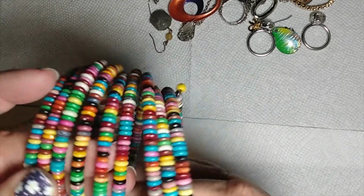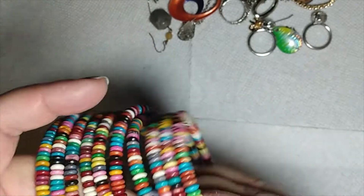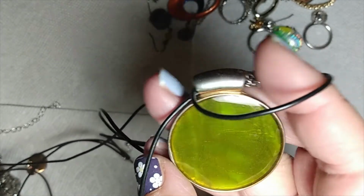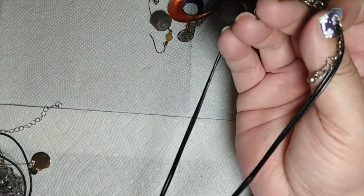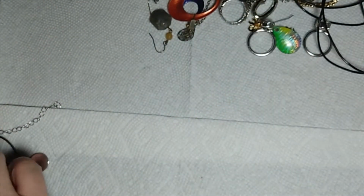First off, we have a huge wrap bracelet. I'm not going to try to wrap all that around me, but it's got some fun colors in there. Next up, we have a kind of iridescent, oil spill style pendant, and it's an olive green on the other side. And that's on black cording, double wrapped. Don't see any branding. We have another similar style of cord, but it's empty, nothing on it.